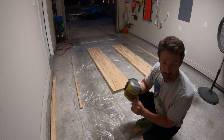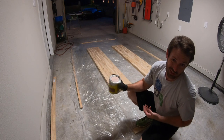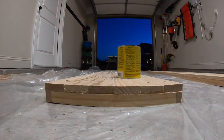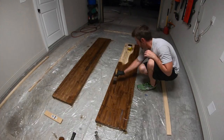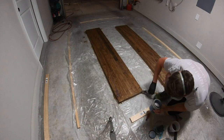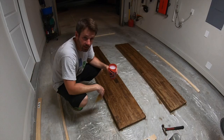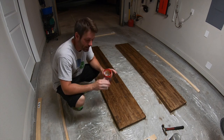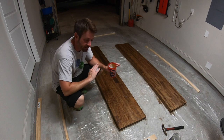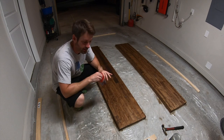Today we will be using Early American by Minwax. I've never used it before, but it looked pretty good on the sample in the store, so we'll see how it turns out. The polyurethane is dry, so next we've got some soap and water in a cup and 600-grit wet-or-dry sandpaper. We're going to wet sand this and then do our second coat of polyurethane — that should keep everything really smooth and looking good. Then we're going to let this dry overnight, and tomorrow morning we're going to hit the steel store and get the steel for the structure.